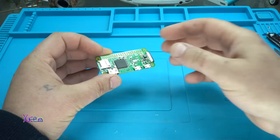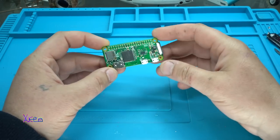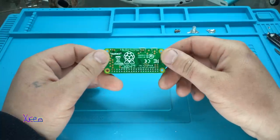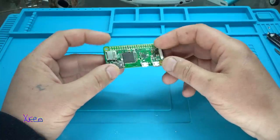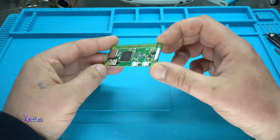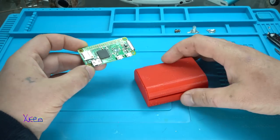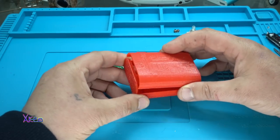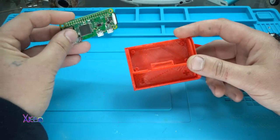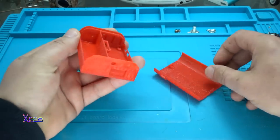Let's start. Of course you can't use the board like this. You can damage some electronic components and many things can go wrong. So you need a case. You can build it by your own from wood or plastic. But in today's video I'm using 3D printed case for this small guy. Take a look at the 3D printed case.